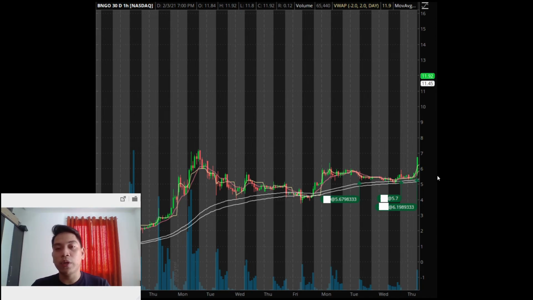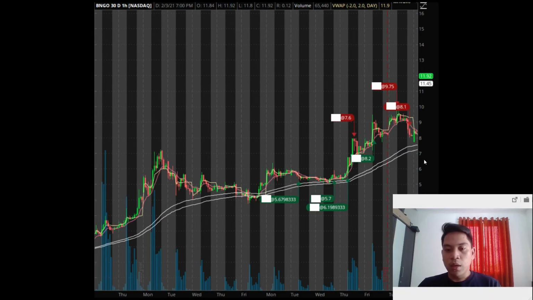So I waited for it to break 6 and not get rejected. I waited for it to consolidate or maybe just pull back, confirm that 6 now becomes support from resistance. Then I entered at 6.2. As you can see here, this was my last add. I sold some just to pay myself, and then when I saw that the price action was still very bullish, I added on this dip at 8.2, sold some again at 9.75, most of them, and I was holding the rest for a bigger move.